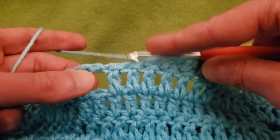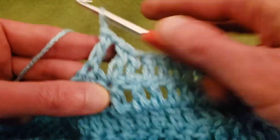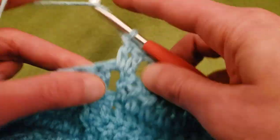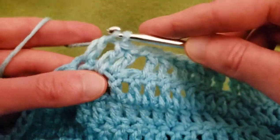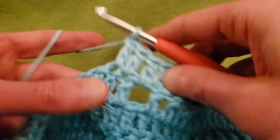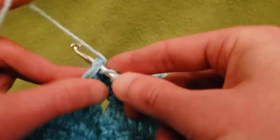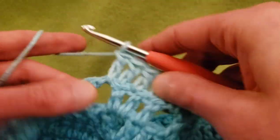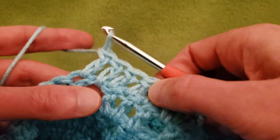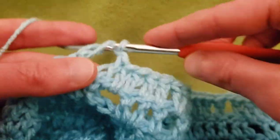Chain one, skip the next stitch, going into the following one. Six more to make seven. That's two, three, four, five, six, and seven.